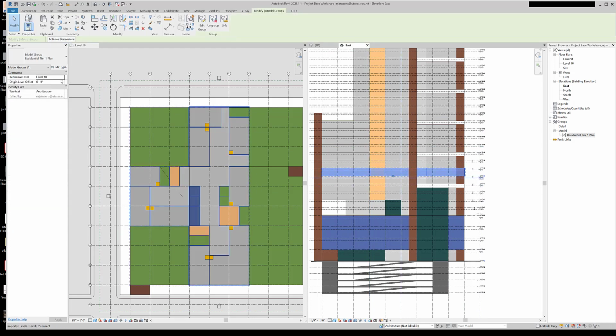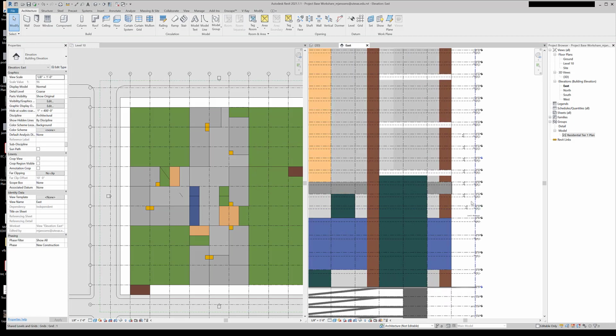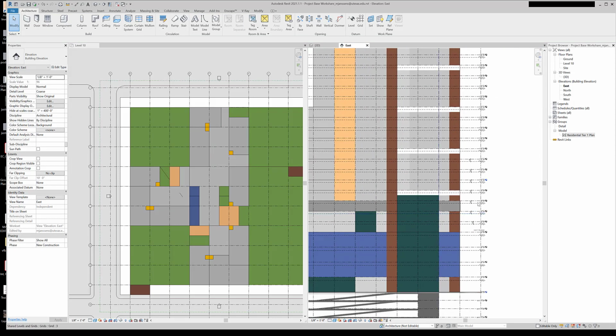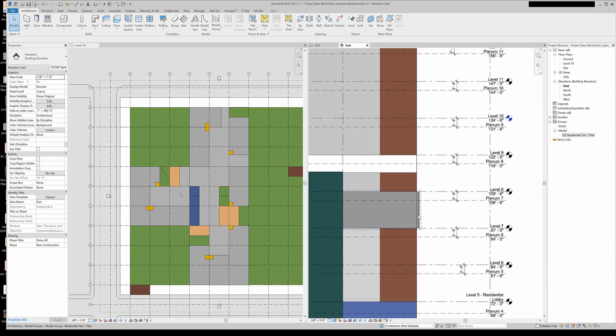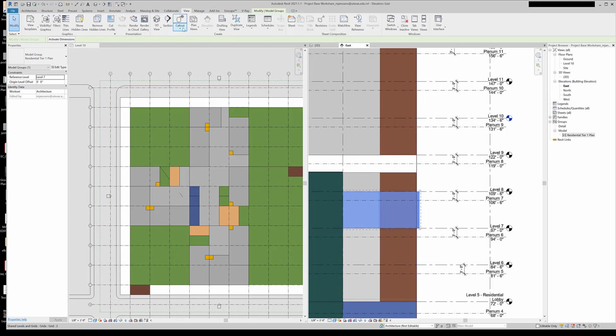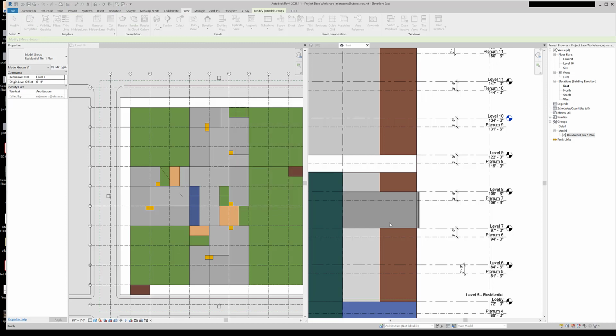But let me go ahead and move this down to level 7 because I know that that's where my residential floors actually begin. This is a double height sort of lobby space for the residential. And now if I look at this group, it's referenced at level 7, and let's get into the editing. You can see that it's not here in level 10 anymore, so I'm going to go to view, plan view, and I'll make a floor plan for level 7.